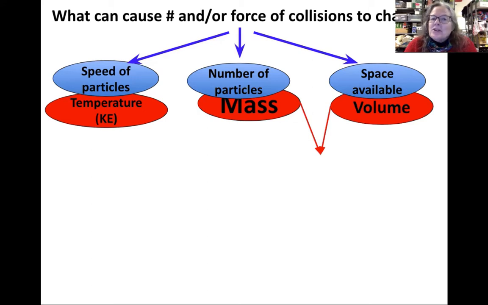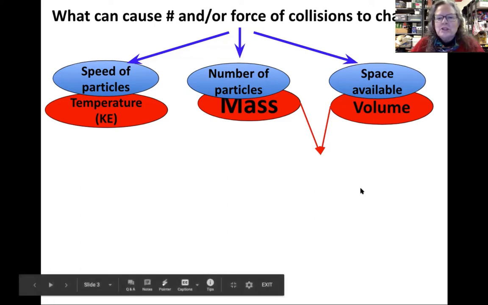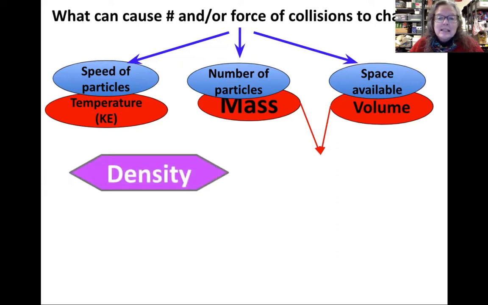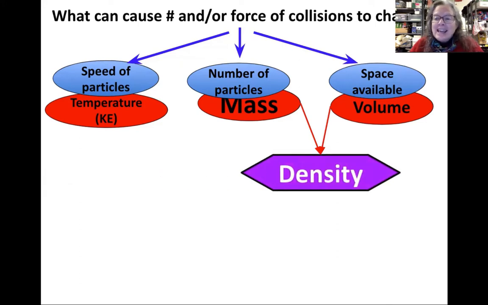Now, based on an earlier unit, when we were talking about the amount of sugar in your favorite drink, think back. What is it that you're changing when you adjust either the mass or the volume? Think back to that soda lab. Mass and volume together in a formula. What do they represent? Density.